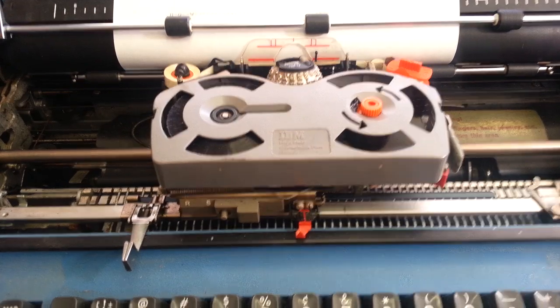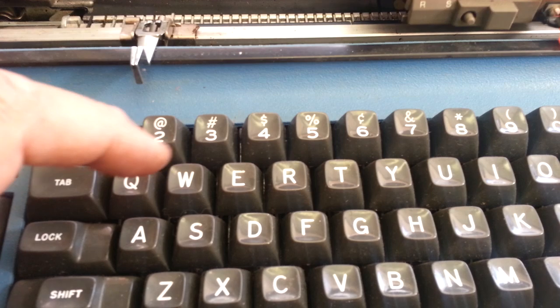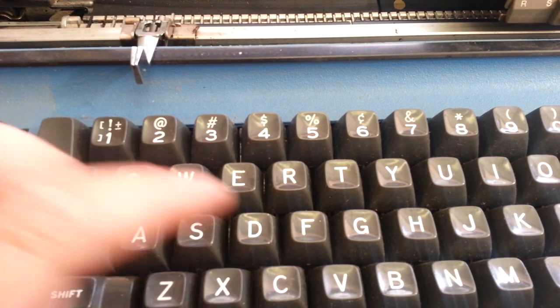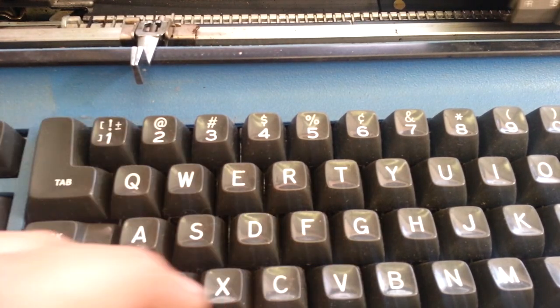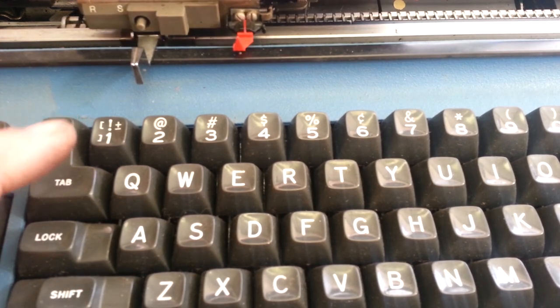Well, place where it's all right. Let's see if the keyboard is sticky. So, repeating, it doesn't look like it's too sticky. Shift is working. Of course, tab's not going to work. Turn clutch is not going to work.